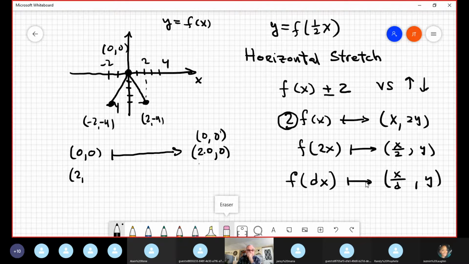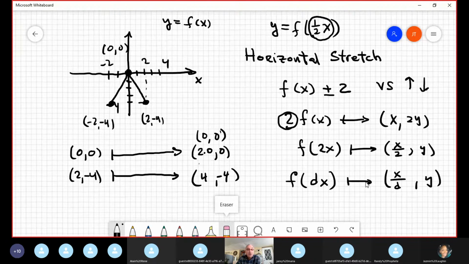For example, now, 2, negative 4. When you are doing the transformation, the second component, y, stays the same. It doesn't change because my transformation is inside the parentheses. But it's the opposite operation, multiplication. Then 2 times 2 is 4. So at that point, now is this point. Let me use blue color. So this point stays the same. And likewise, the point negative 2, negative 4, when you transform it, is negative 4, negative 4, no?